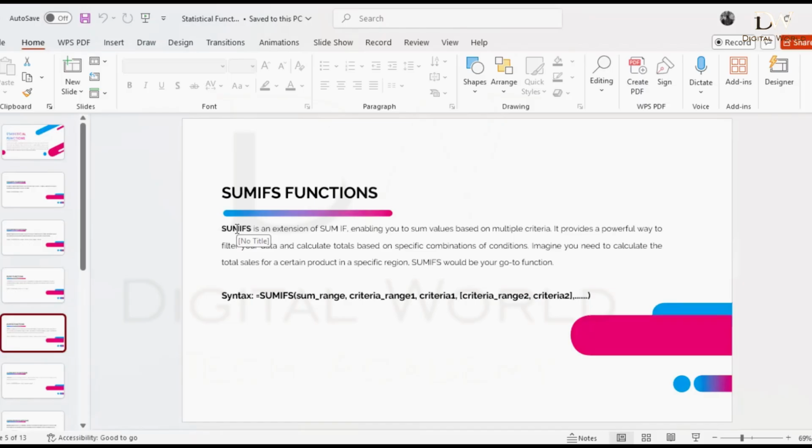You understand? So if you want to work with multiple criteria, what we use in Excel is the SUMIFS function. So the definition says it's an extension of SUMIF, enabling you to sum values based on multiple criteria. It says here that it provides a powerful way to filter your data and calculate totals based on specific combinations of conditions.